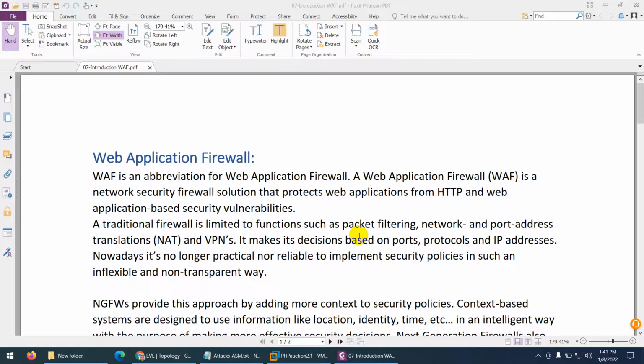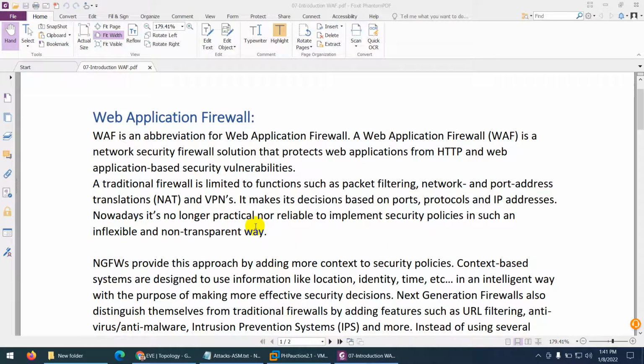A Web Application Firewall is a network security firewall solution that protects web applications from HTTP and web application based security vulnerabilities. So any vulnerability related to HTTP, web applications, and mobile applications can be protected using WAF.